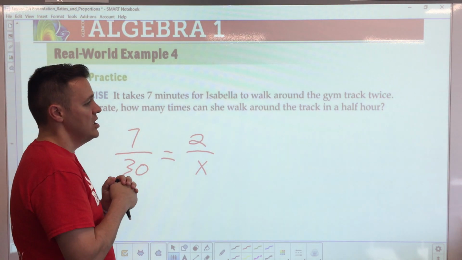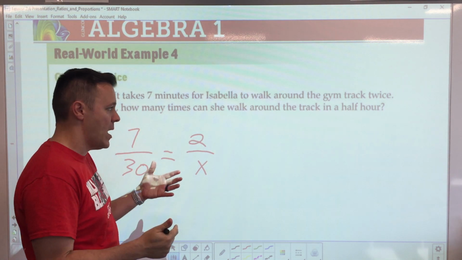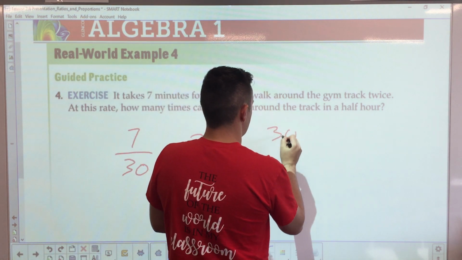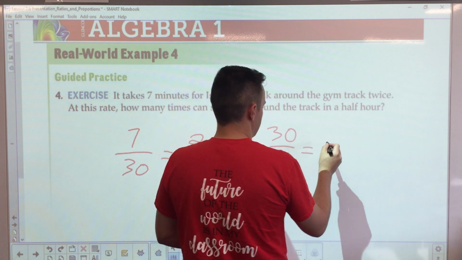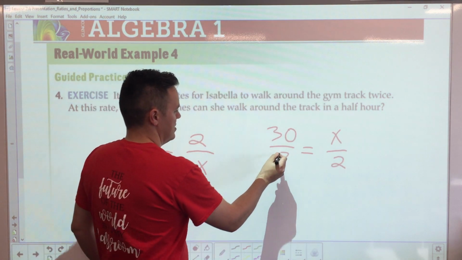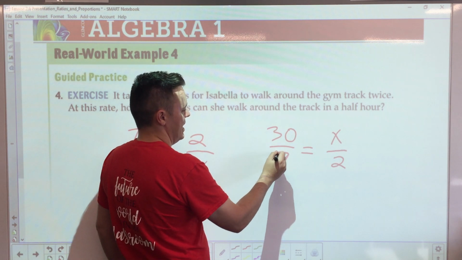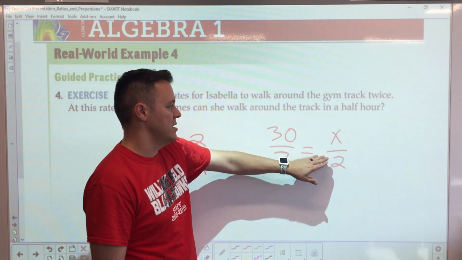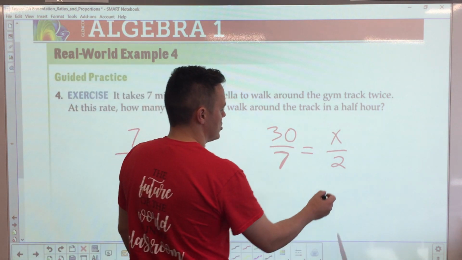Now, what you want to do is, there is a property that you could use where we could flip this proportion, okay? Since this is just a proportion we're writing, let's flip this to make it easier to solve. I wrote it like this. Does that mean I need to solve it like that? Not necessarily, okay? So now what you would do, ladies and gentlemen, is let's do the proportion over.